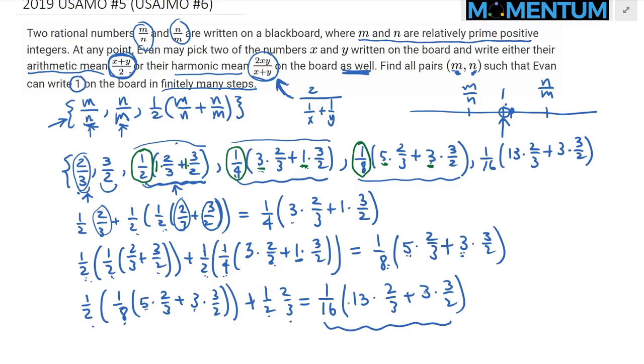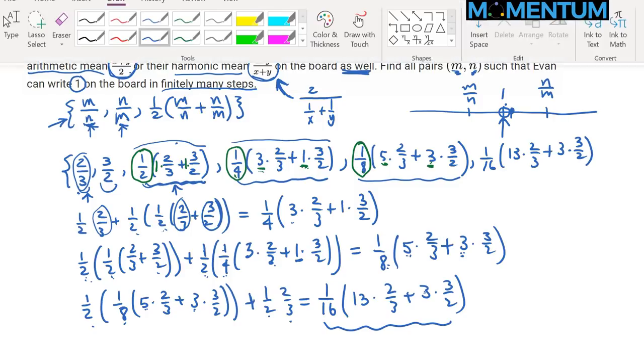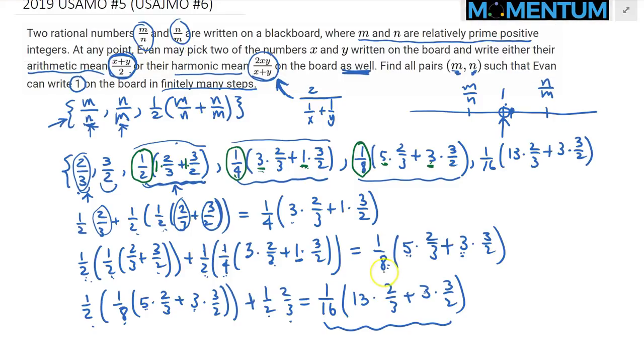when you think about it, the simplest possible case, well, a few observations. One of the observations is, by now you guys realize that we can quickly make an abstraction here, right? We can easily replace 2/3 and 3/2 with a over b and b over a, obviously, or m over n and n over m, I should say. And so think of it on a more abstract level, right? So let me first write that down.